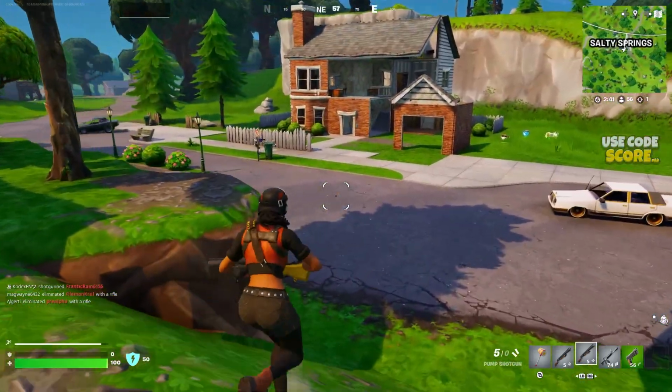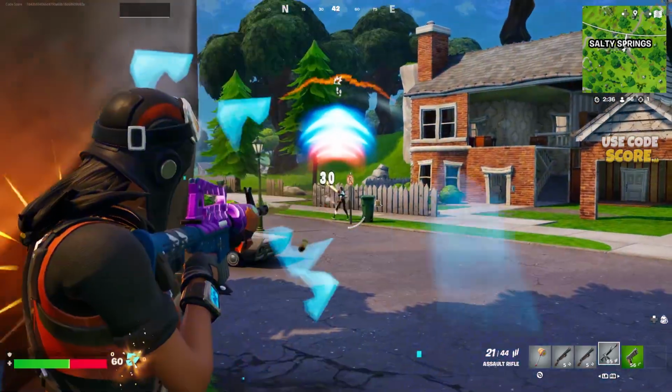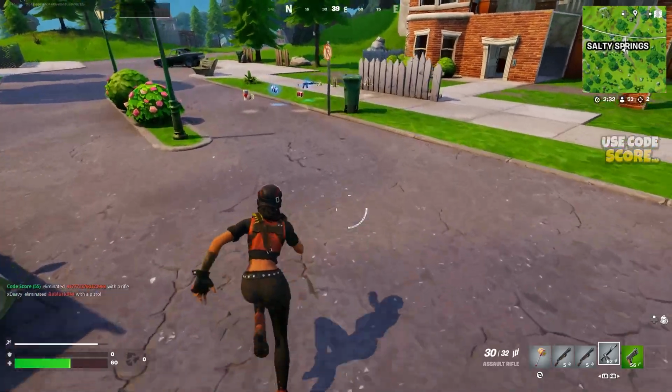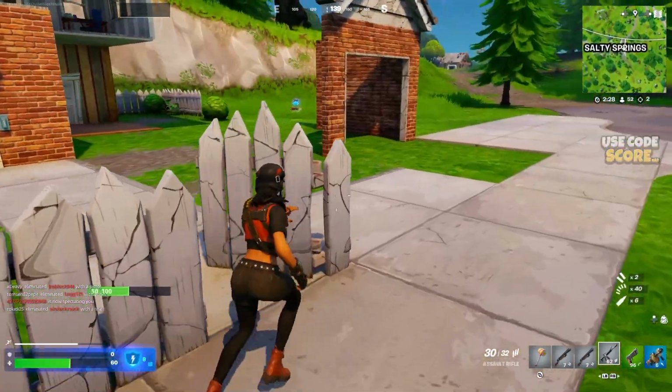These are very straightforward, except for one. For the first one, you have to eliminate an opponent by basically double pumping them. So make sure that you have 2 shotguns. It can be a pump shotgun and a tactical one. Shoot an opponent, then immediately switch your weapon and shoot at your opponent again.